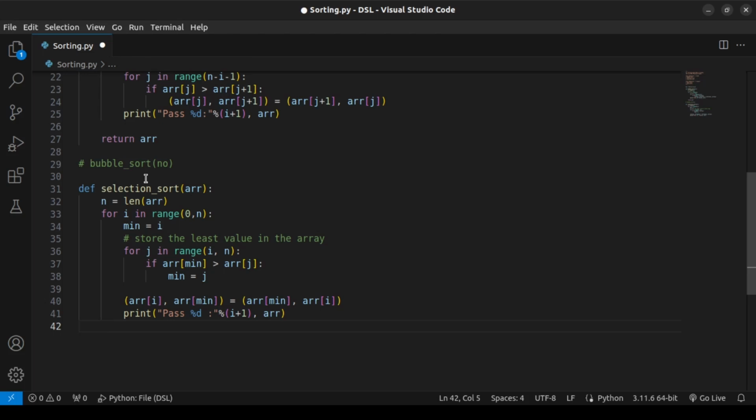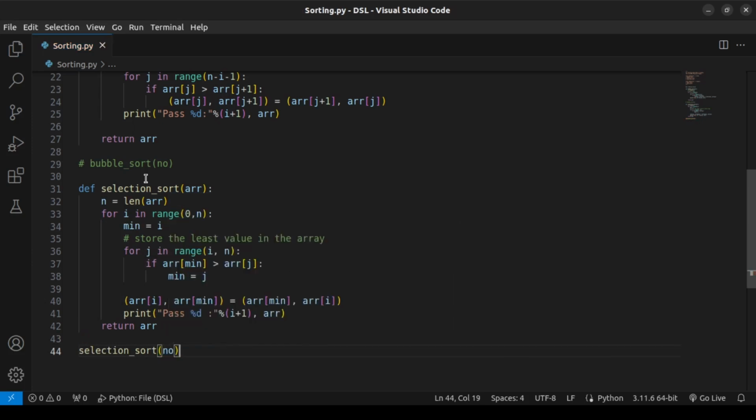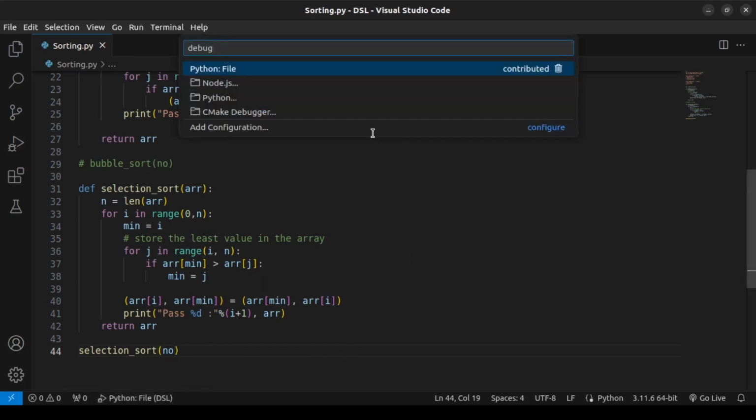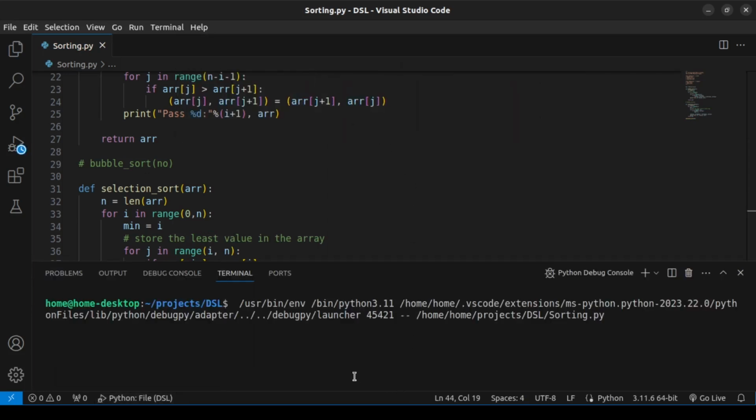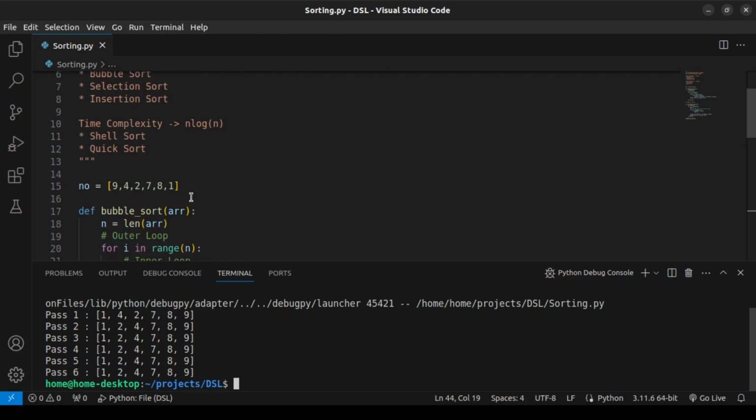At the end, if you want, you can return the value. So return r. Right. Now we'll just call selection sort. No, not r. r. This is a number. Okay. So yeah, this is our sorted array 1 2 4 7 8 9. So see, 1, which was the least element in it, came first to the beginning.